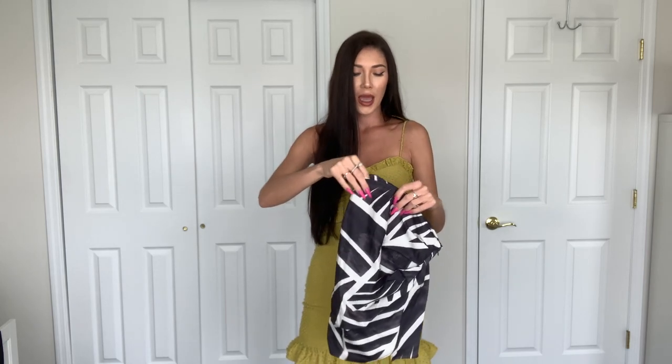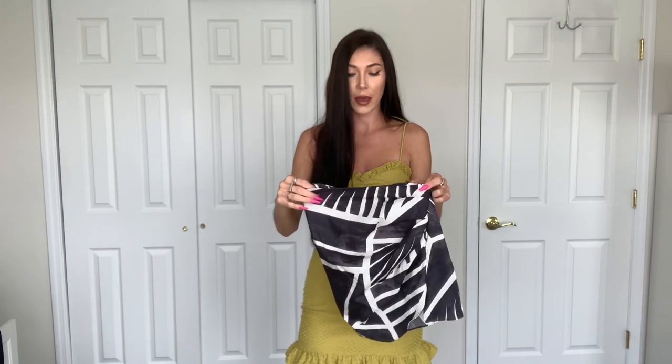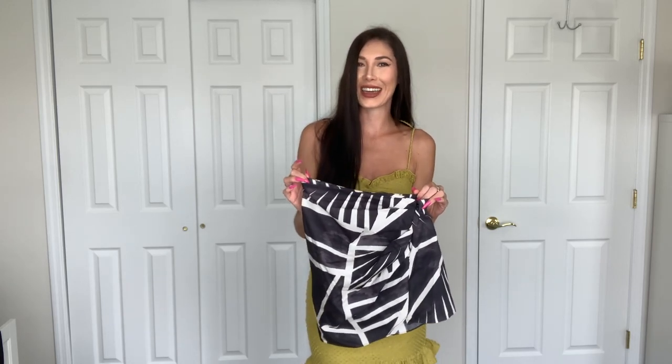It actually did come with a matching blouse. You know what? I wasn't sold on the blouse. I was not sold on the blouse. I don't know why. Don't get me wrong, I love my cord sets, but I just remember it being not for me. But it does have a matching top. So if you did want to pair that, it just looks so luxurious to me and very vacay vibes as well. So hopefully we can get out and do a little bit of vacations this summer.